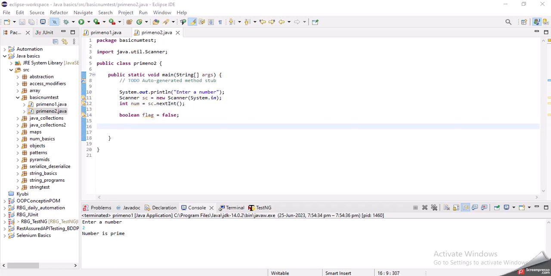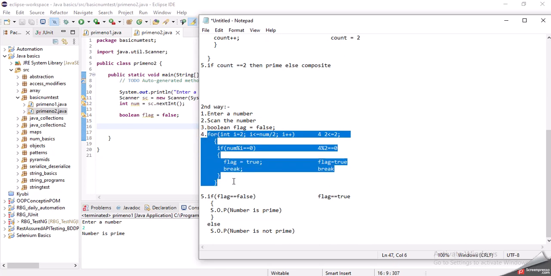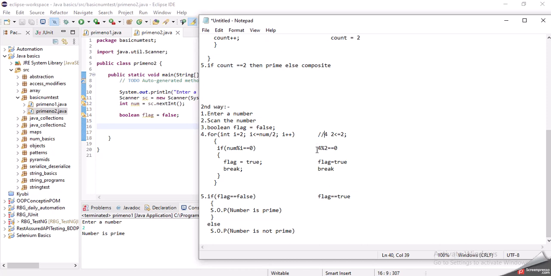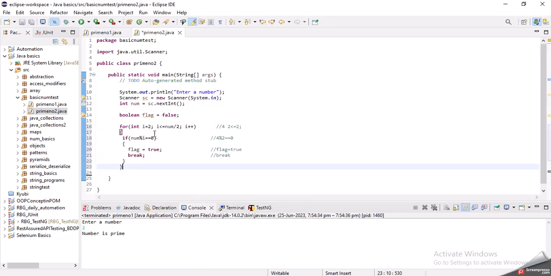Then we check with this condition. So we are starting from 2 till half of that number, so it will not iterate that much, and if at any time it gets 0, it will just break out and the flag will be true.